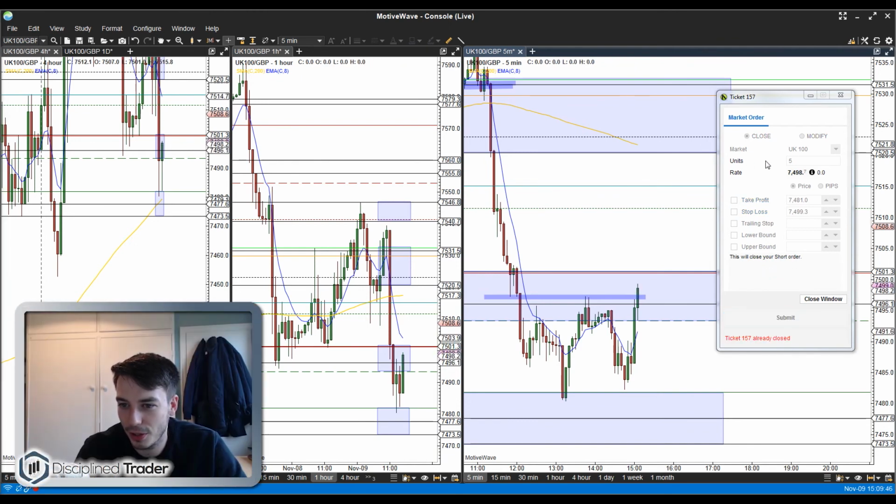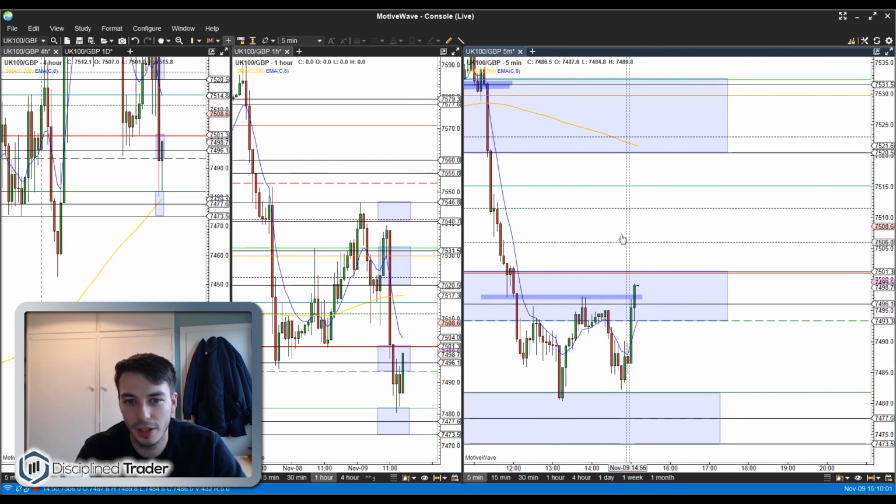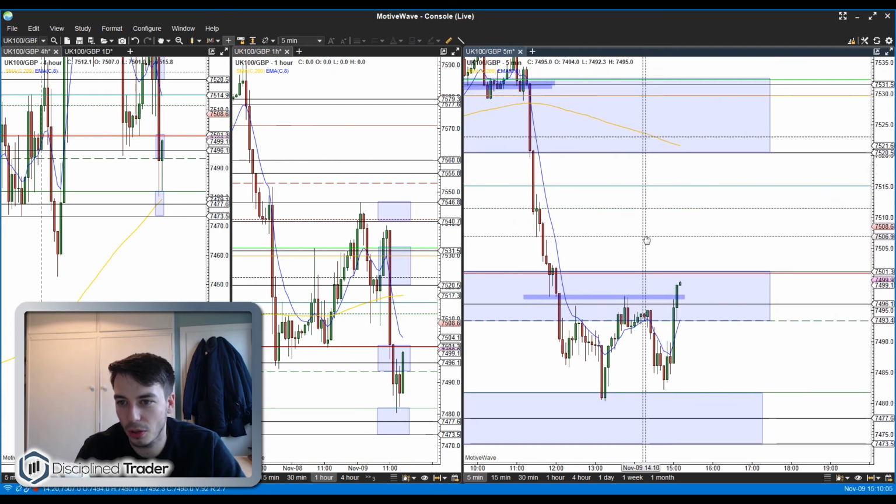And there we have it. So that stop loss was hit there, just above this level, like I thought it was. After we had this candle here at the 3 o'clock, it's clearly given up trying to go any lower for now, and it's having that retracement. I mean, likely areas where this might come up and start looking to retest now, I would guess, back up towards the S1 level.